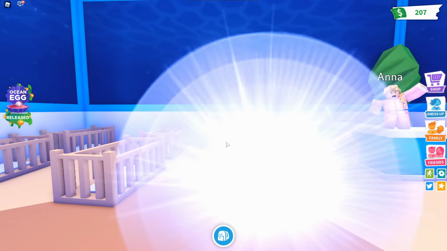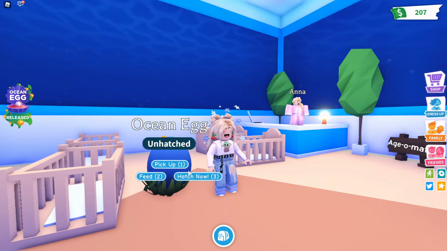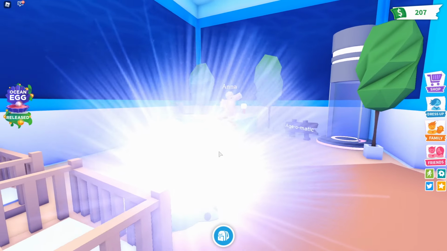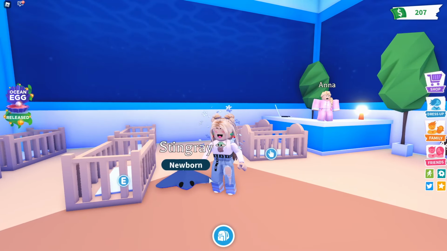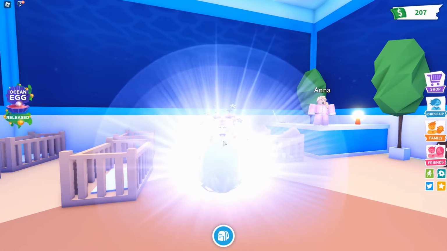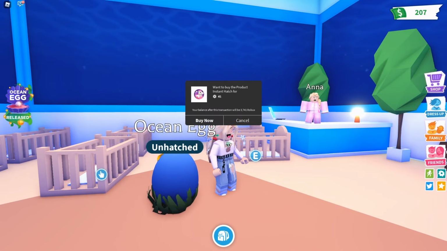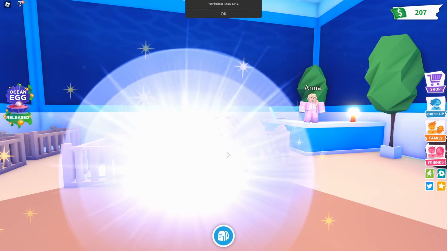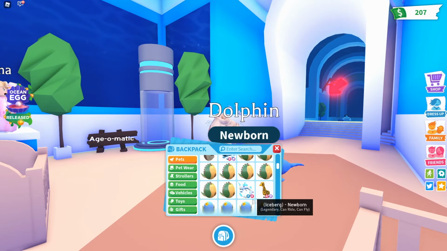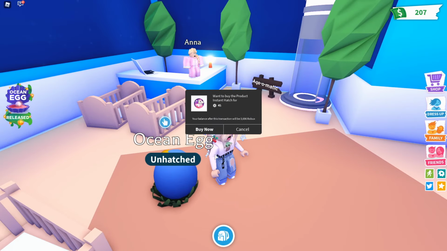Number 14. Okay. Stingray. And 15. Stingray? What? Egg number 16. Hatch. Let's see what I get. Narwhal, of course. Hatch. And I got dolphin. That's the second dolphin I got. Wow.